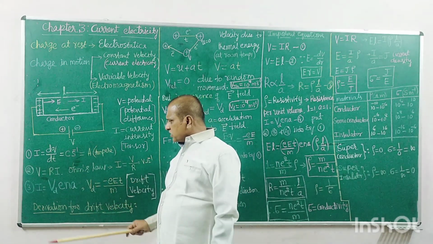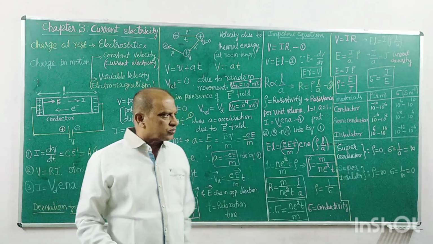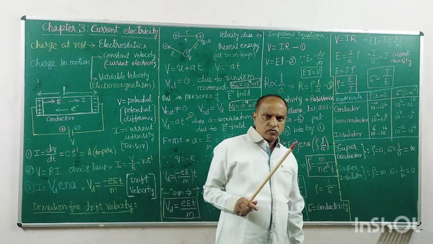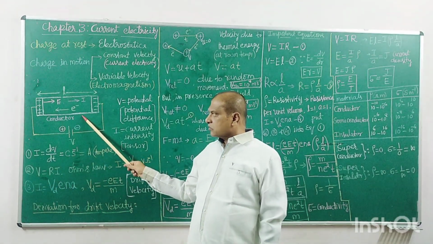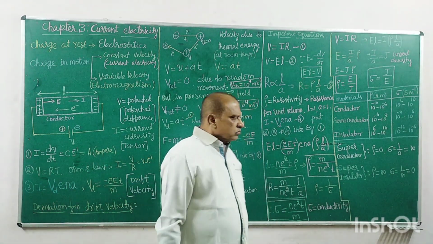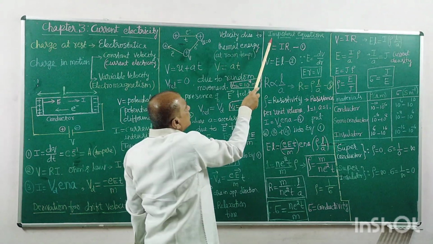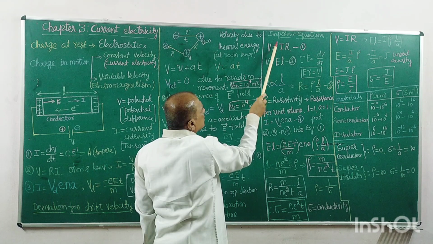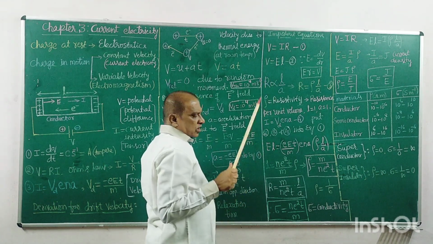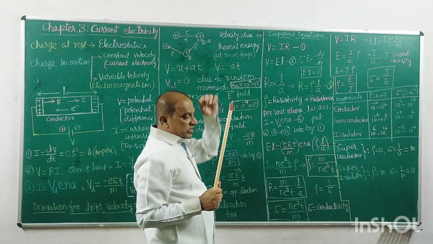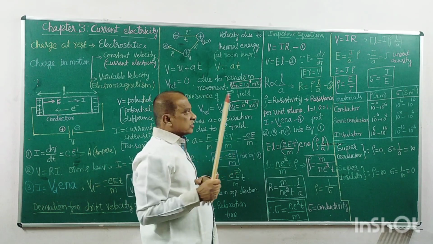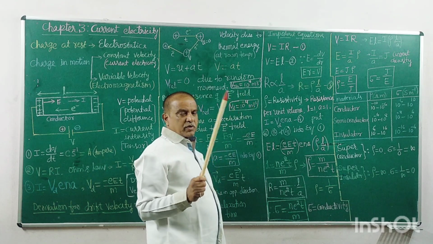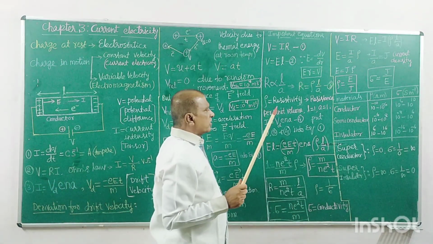So with all these equations, let us write some important equations about the conductor. Now write this Ohm's law equation: V is equal to IR. Let us write the important equations about the electrical conductor. Study of the electrical material is important. This physical property, the characteristic property of this material, is very important to study.